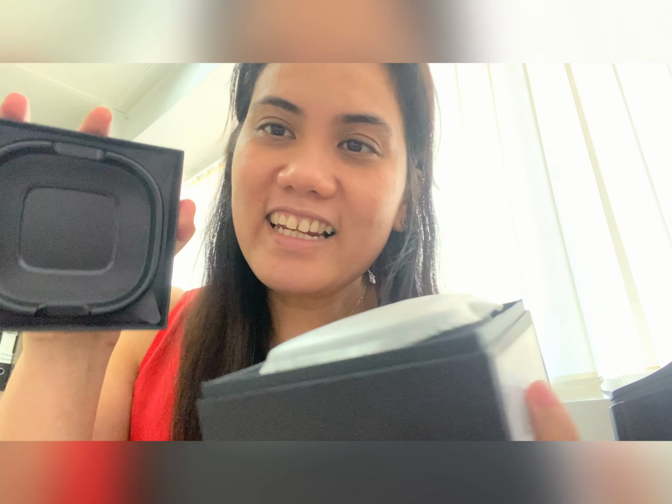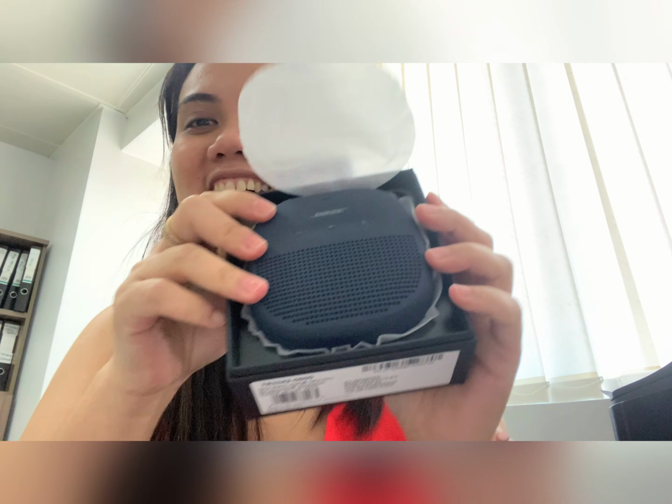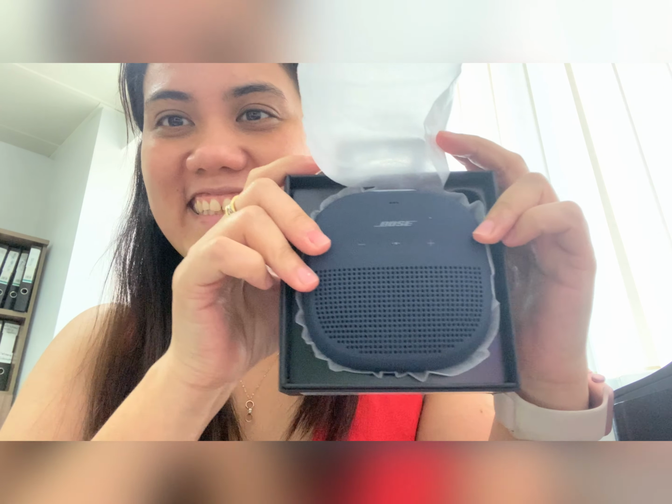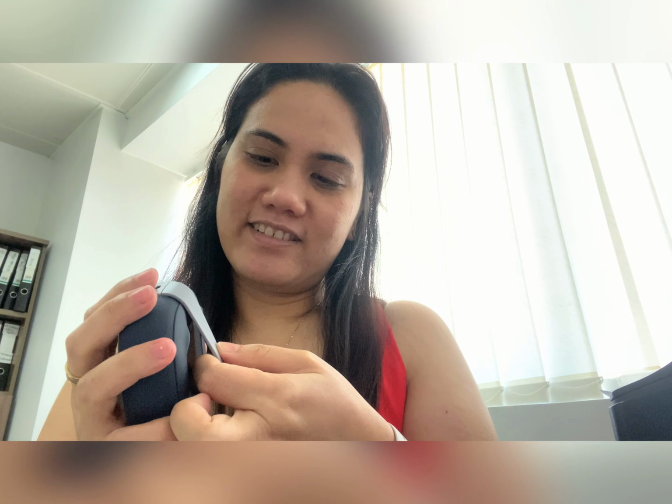So, wow, look at the color, guys. It's nice. Let's see what's inside of the box. Of course, the speaker. Wow. So this is the speaker. And we'll see what's inside here.